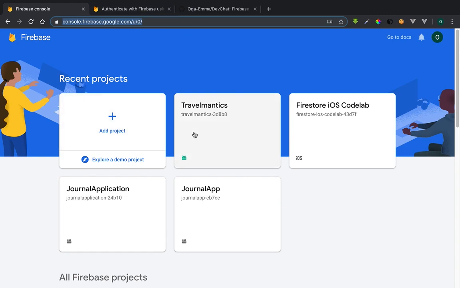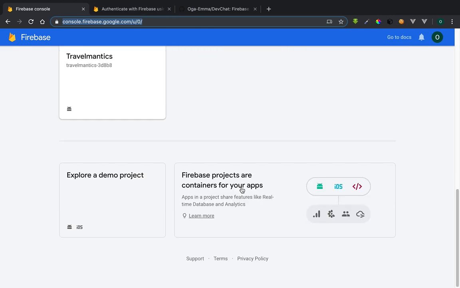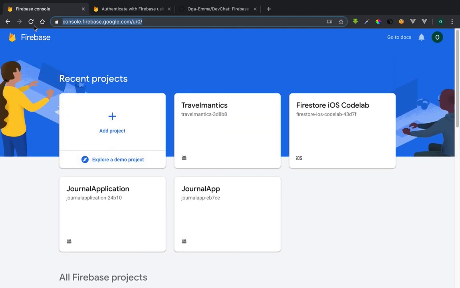So if you go back to your console and do a refresh, you're going to see the project it created for you. Remember when you clicked on Connect to Firebase, it goes to your Firebase console and creates a new project for you. So if you go back to your console and refresh the page, you should see the new project here.